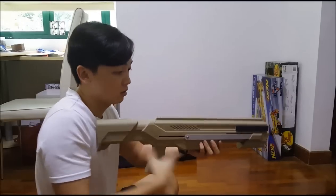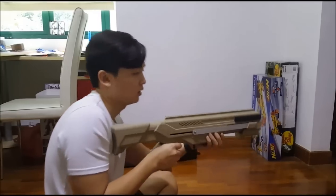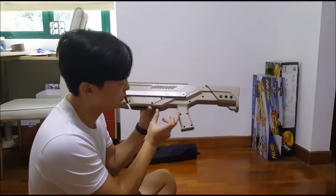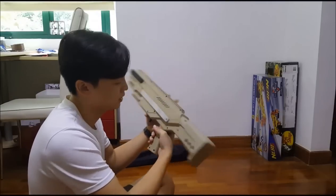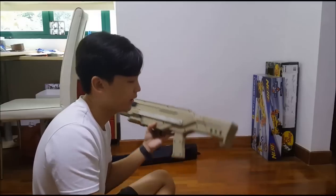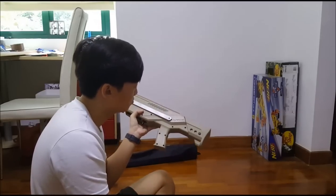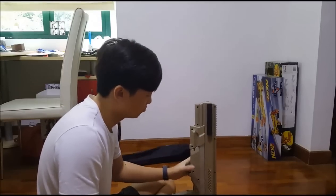It's a bit of length, but I would rather like to have the length of the long shot itself somewhere, like maybe this will be comfortable, just a bit longer. Now look at this, the pistol grip to the mag well is a bit far. Okay, I can't argue that it's the same as the long shot actually, but I prefer this to be just a tad bit longer. So yeah, if you don't use the last buttstock position, you actually can't use it at all. So I guess you could say that this is just so that you can keep it for storage, easier keeping. Okay, fine. I agree.